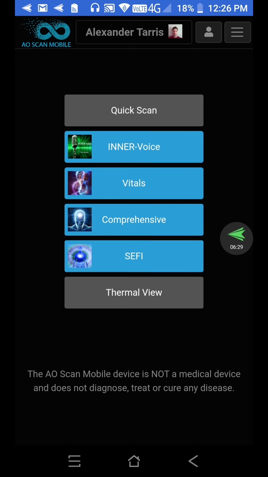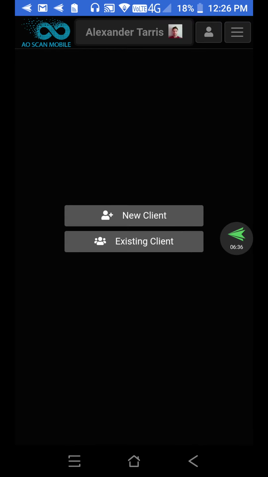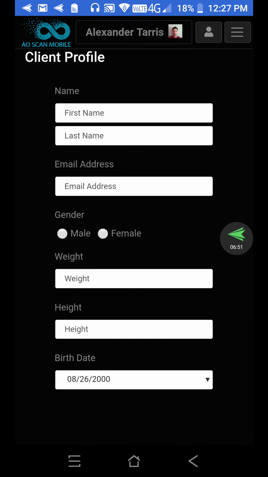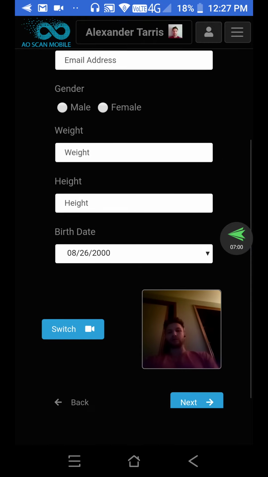All right, so now this is the main screen, okay? Now, if you look at the top, you'll see my name and my picture. That's because I'm already saved and loaded in here. But normally when you first open your app and you are trying to do a session for a client or a friend or somebody in your family, you would do new client. So let's just assume it's the first time you're using the app. So you click new client, and this is where you're going to save your info first, of course, because it's your device. So this is all pretty self-explanatory.